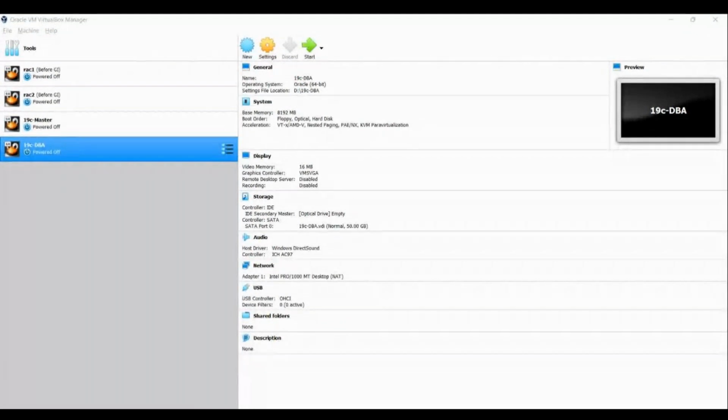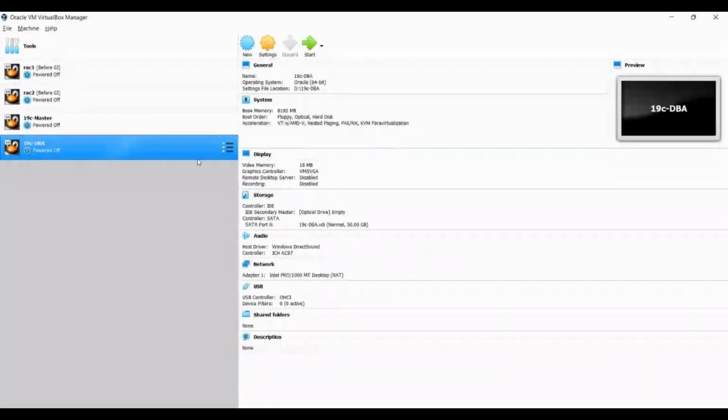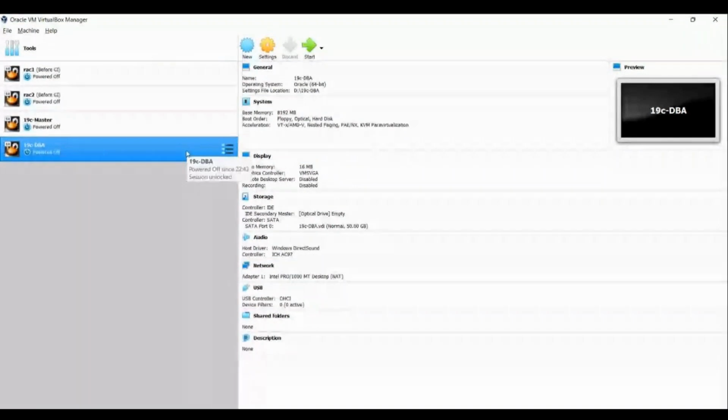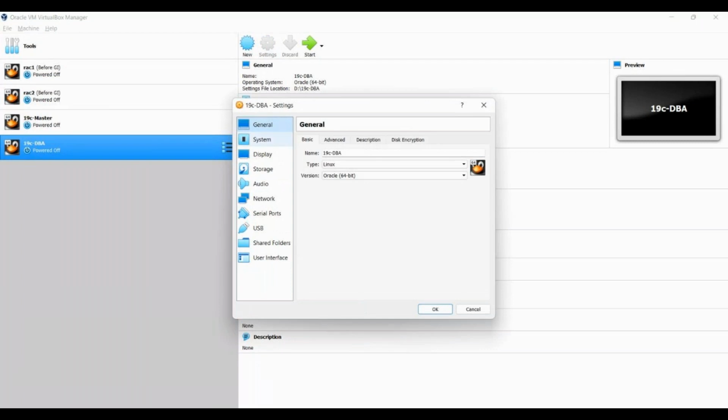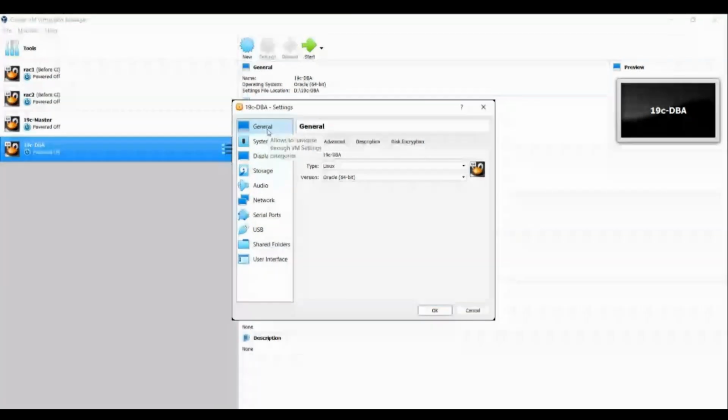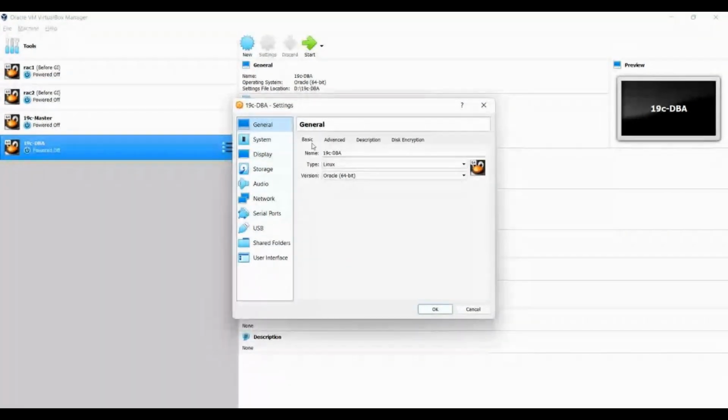Before installing we need some settings. So I will put the arrow on the machine which I have created, that is 19c-DBA. Then go to the settings section, and the first tab is general. In basic, if you want to change the name we can, but I don't want to change it.